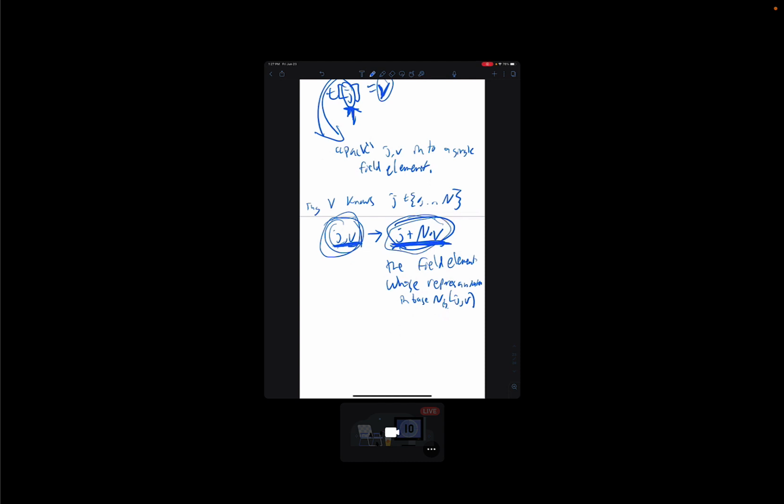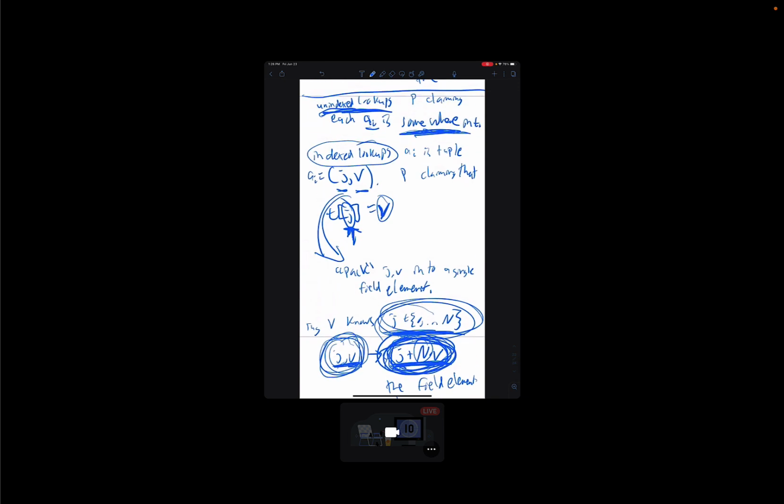Now this does require that your field, or even the characteristic of your field, be at least the maximum value of this, which if your table is huge might be a problem. Furthermore, you might need to do a range check here since the J comma V was committed by the prover. You don't trust the prover, so you can't know for sure. It depends on context whether you can be promised without a range check that J is no bigger than N. If J is bigger than N, this packing might munge together J and V in a way you don't want.